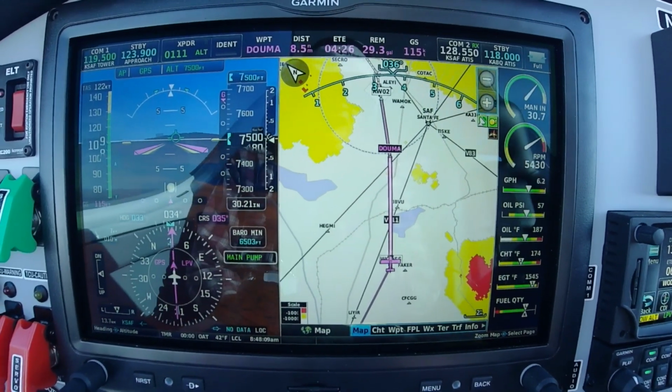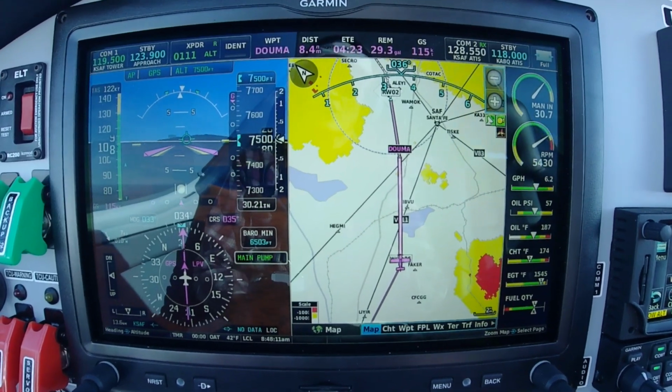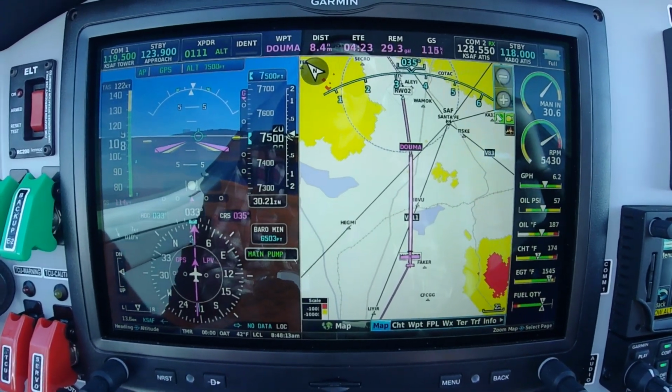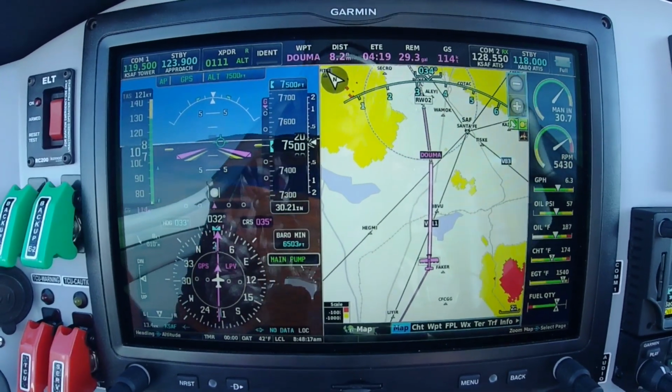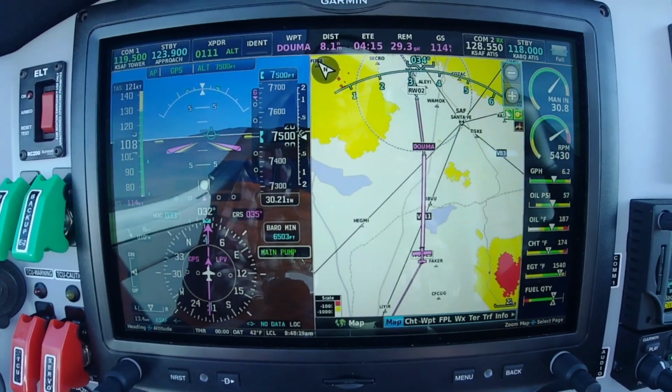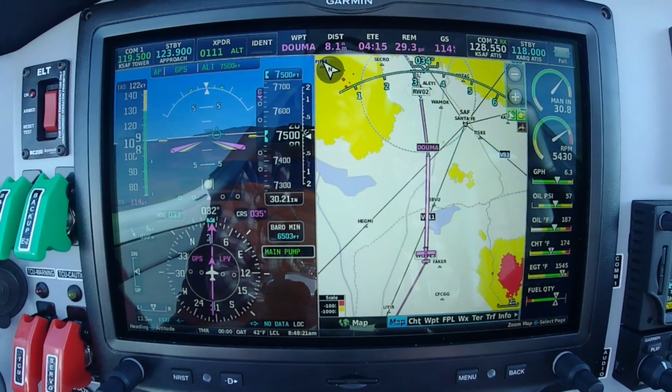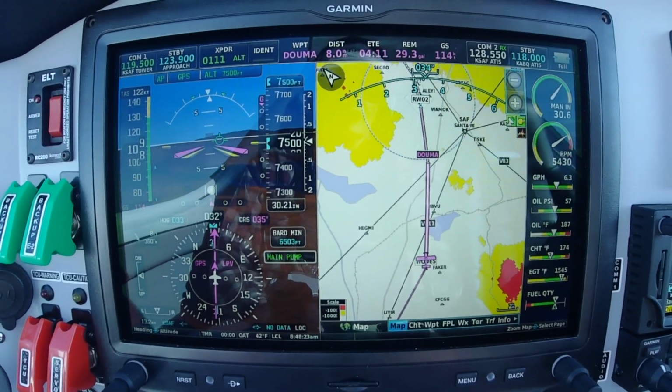We're also coming in at 7,500 feet, so we're not going to intercept the glide path for quite a while. The minimum en route altitude, if you're flying real IFR, would be 10,000 feet, and you'd be able to intercept it pretty quickly.